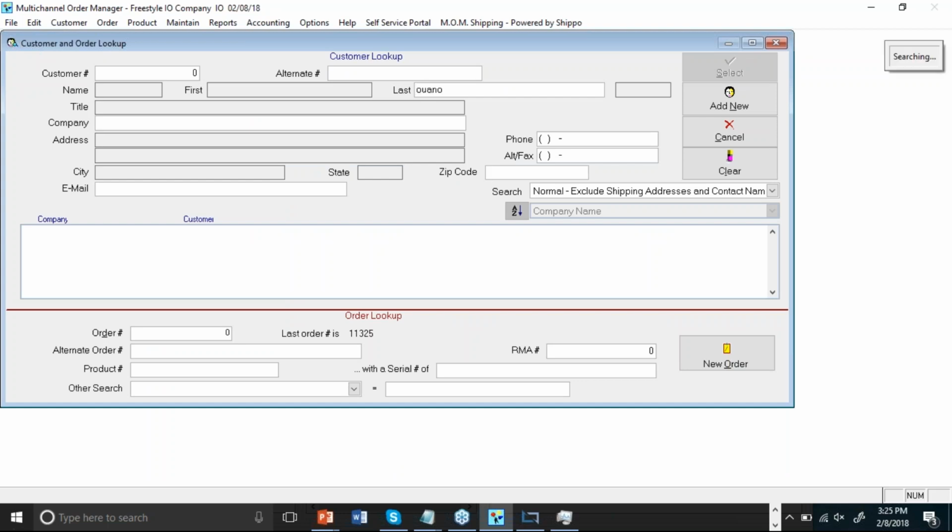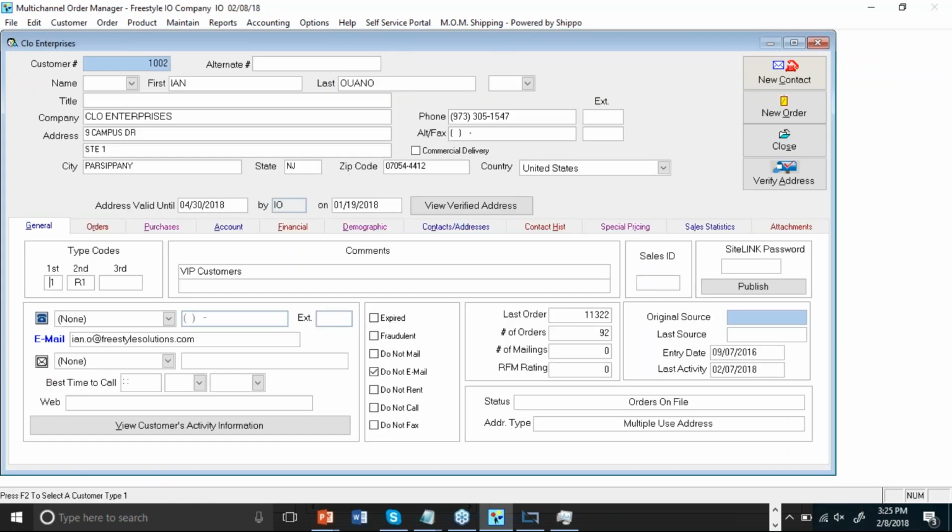So over here, you can look up a customer. This is our customer record. Within the customer record, you have a bunch of information here that you can use to identify and accommodate the users or end client appropriately. So if it's a VIP client, you might have a special promo running or a special treatment or discount that you might have for them, so you can easily identify them before placing the order.